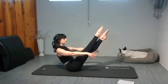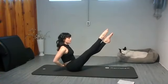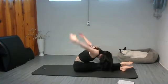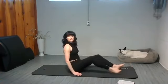Connect those inner thighs like you did for side bends. Circle the arms. Lace your hands behind the small of your back. Wash out your shoulders. Lower the legs. Curl deeper. Dive forward. And then release your hands to your feet in your stretch. And then restack the spine for seal.